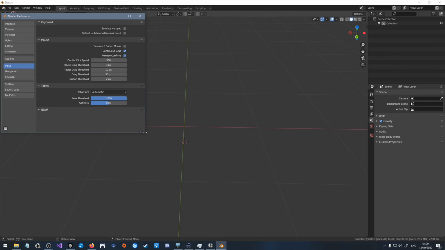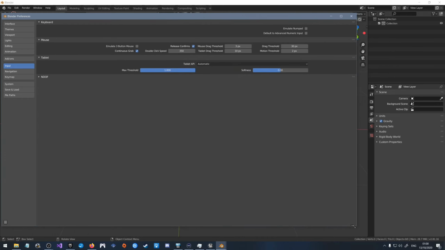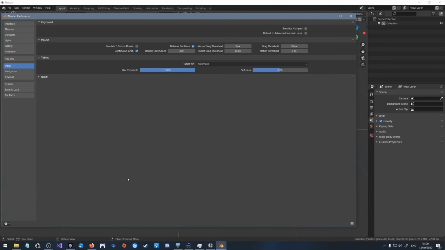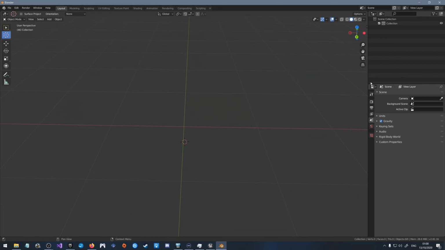Nothing here. There is nothing here. What does this button do? Oh no, this is an editor window, user preferences. Okay.